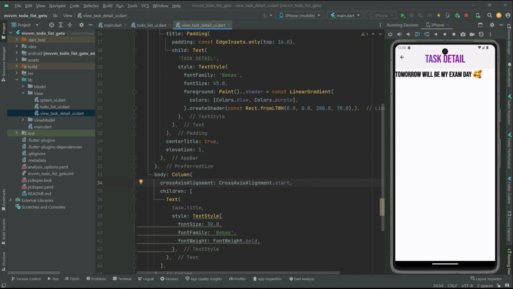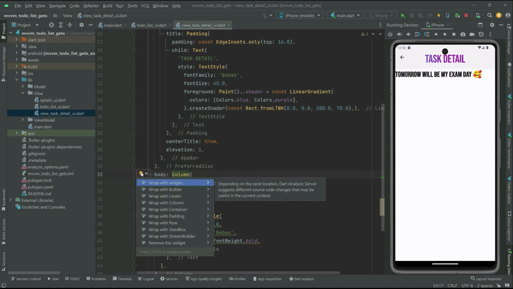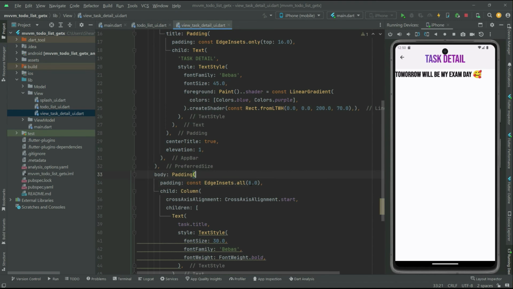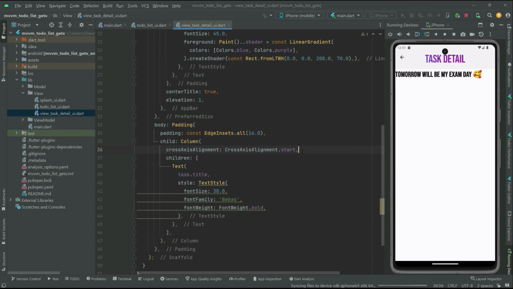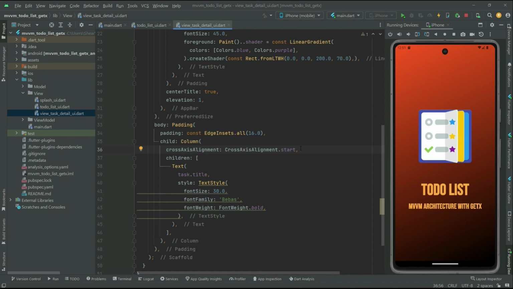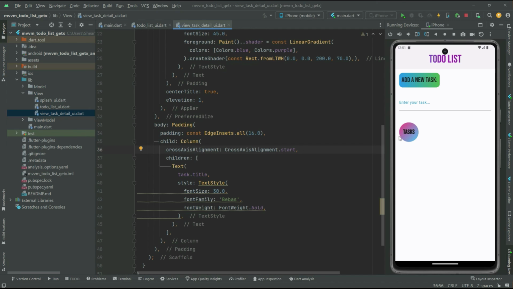And with it we will add a little padding, so let's wrap this with a Padding, and we'll say 16.0. All just fine. Refresh the app. Let's go to the task detail screen, and there we go, it looks better than before.